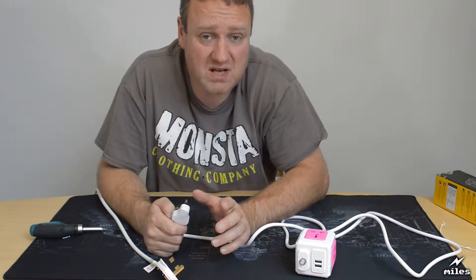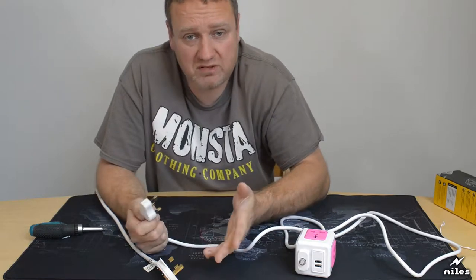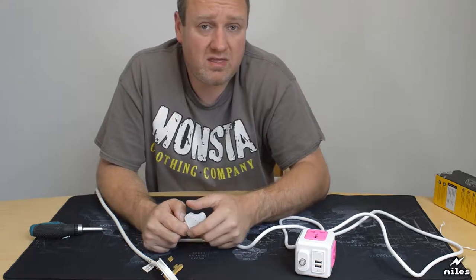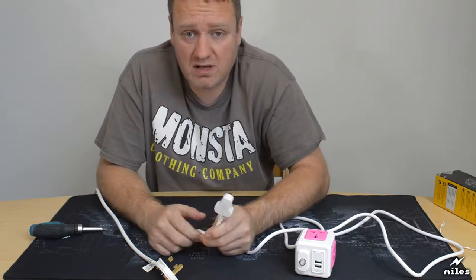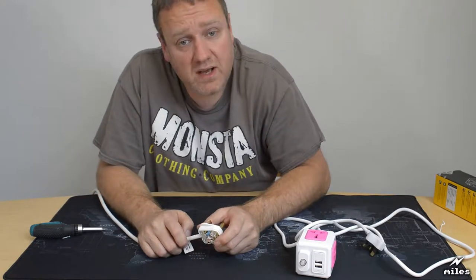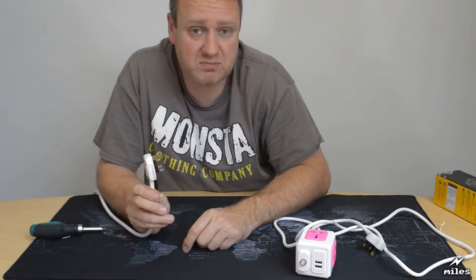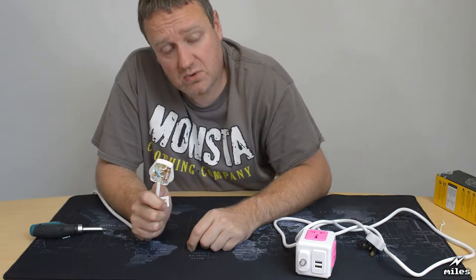It's designed to protect the entire ring, so that if somebody drills through the cable or it's crushed in a fall and there's a short in the ring circuit itself, that fuse will blow and protect the ring. But that fuse provides very little protection to the devices themselves. So the way we get around that in the UK is we put a fuse in the device plug itself. So every device that plugs into the ring has its own little fuse. And actually it's a good system, it works well.